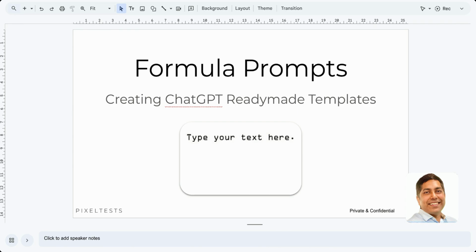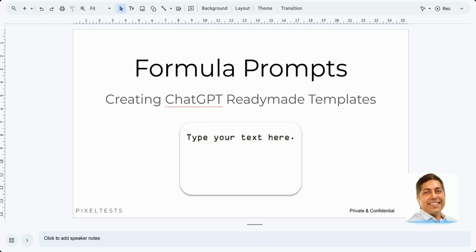Like for example, if you have a formula for the area of a square, side into side, you just have to input, okay, side is 5, and 5 into 5, the area of the square is 25. Similar to that, we can have something similar in a prompt, where you have blanks left out in the prompt, which we call placeholders.